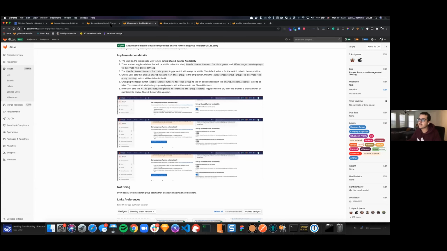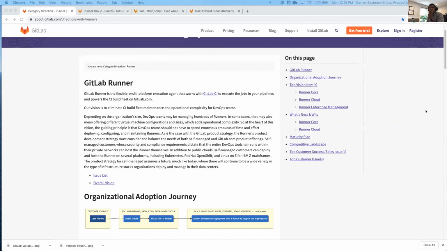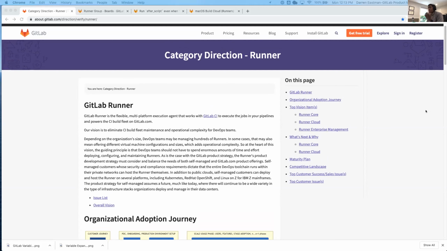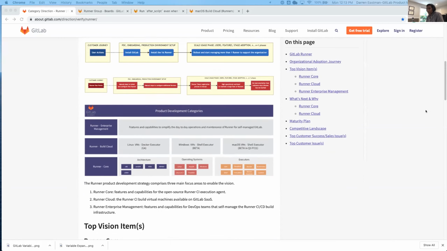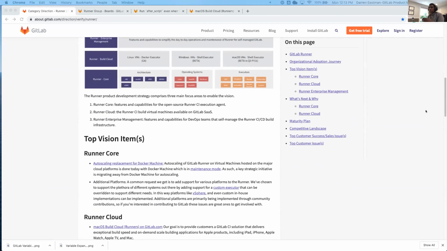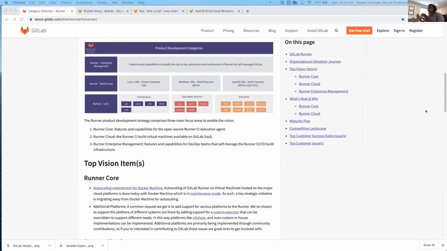Hey, thanks, Juan. I'll start sharing my screen then and talk a little bit about what's happening on the other side of things for the runner. Let's share this out. Just to give a bit of context for everyone, everyone's probably seen this. Hopefully, this is our runner direction page, and we've been doing a bit of work over the past few months to add more information to the page that makes sense in terms of what's happening with the runner. And in the last iteration of this that we did after the 13.2 release, we've started talking about the runner in three main areas.